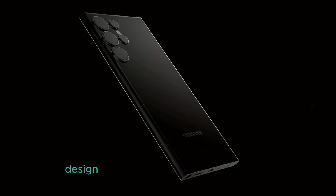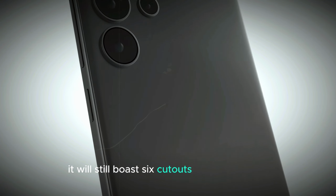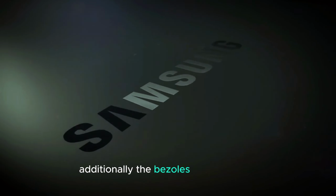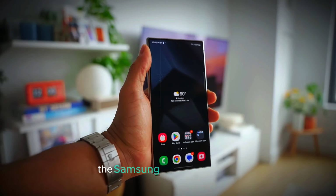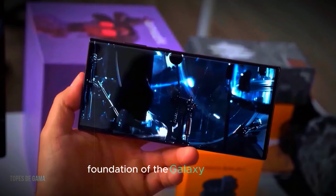While the rear camera design is likely to remain largely unchanged, it will still boast 6 cutouts for the camera's flashlight and laser distance meter. Additionally, the bezels on the Galaxy S25 Ultra will be further reduced compared to the Galaxy S24 series, offering a more immersive display.